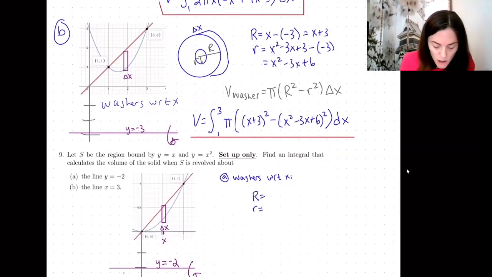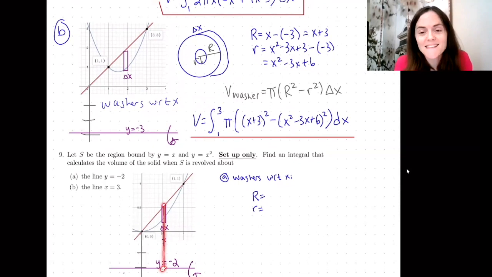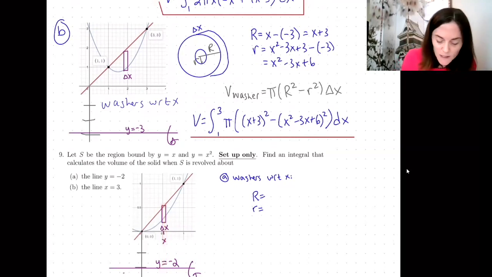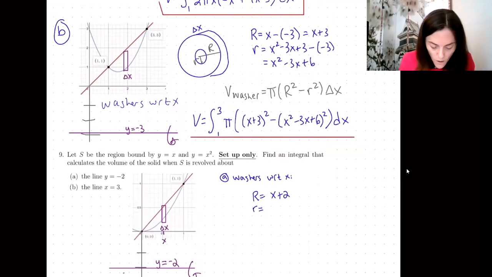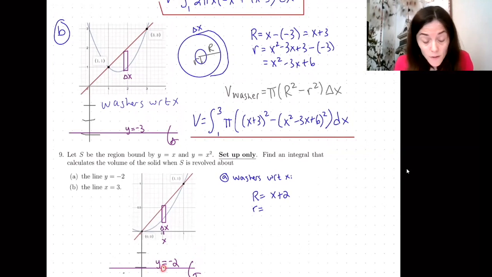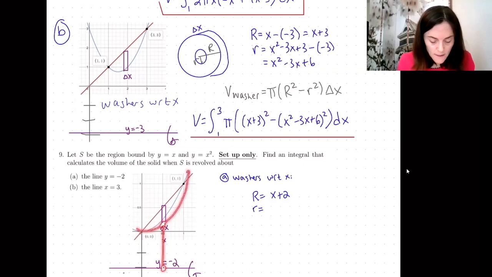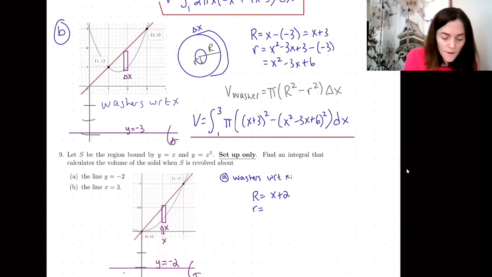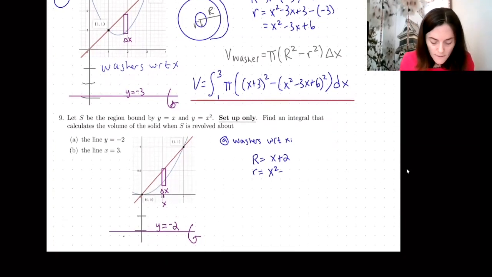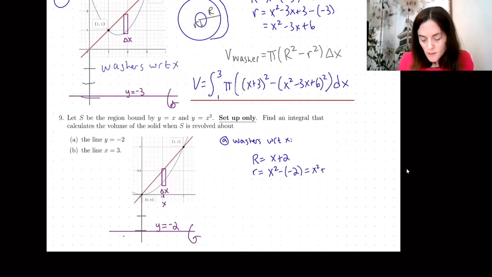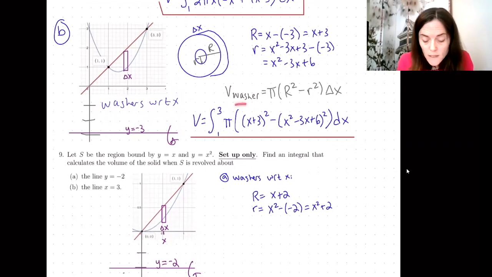Okay, here we go. Same kind of question. Capital R, it goes from here all the way to the top of this rectangle. This length is capital R. And you notice this is x minus minus 2. This is x plus 2, okay? And then, just like in the problem before, little r, we go from the axis of revolution to the bottom of this representative rectangle. And the bottom is at x squared, that's this curve. And so it is x squared minus 2, which is x squared plus 2. And then you see this formula that we just discussed in the last problem is still the correct formula.